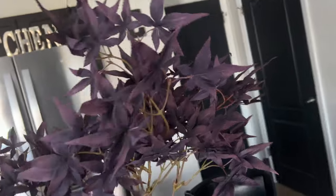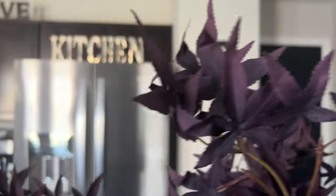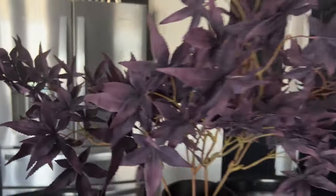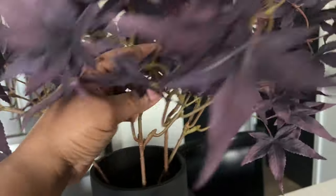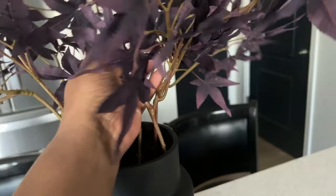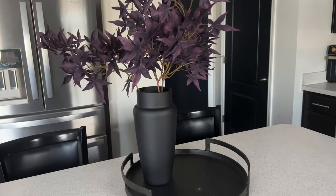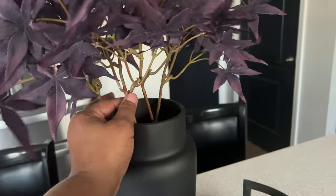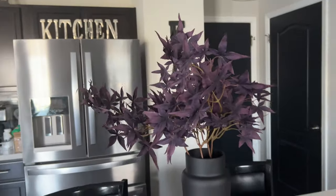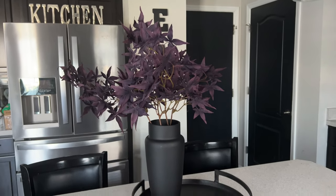All right, so here is how our purple stems are looking. Again, the ones that are very similar to the afloral stems. So this is how it's looking. Might want to tweak it a little bit more so it's a little fuller, but this is our tall element. I must say, I do love these florals. I love the moody vibe that they are giving off here in the kitchen. Leave me a comment down below and let me know what you think.